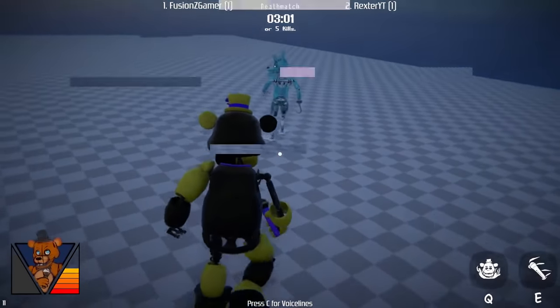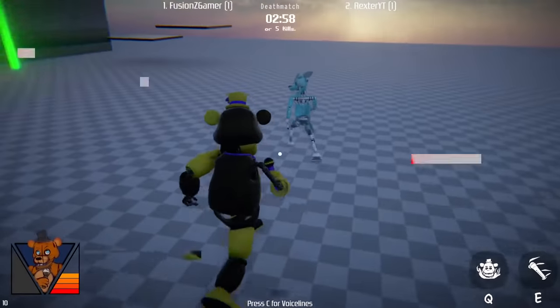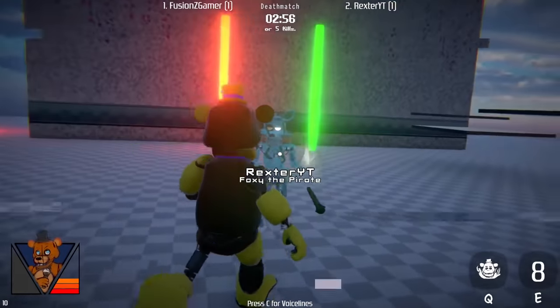He's out of stamina. No, he's running. Dang it, he's got stamina again. Come back here. Yeah, he knows what I'm going to do. All right, throw the mic. Oh, he got him. Nice.